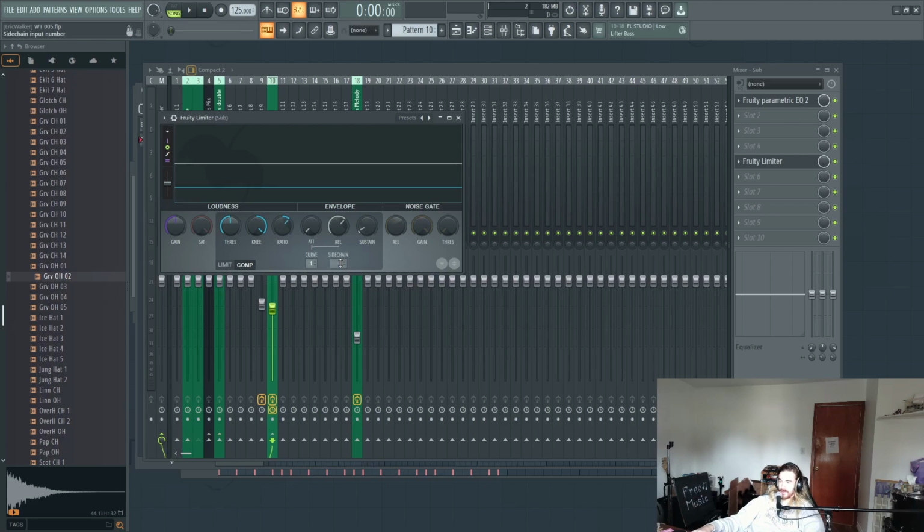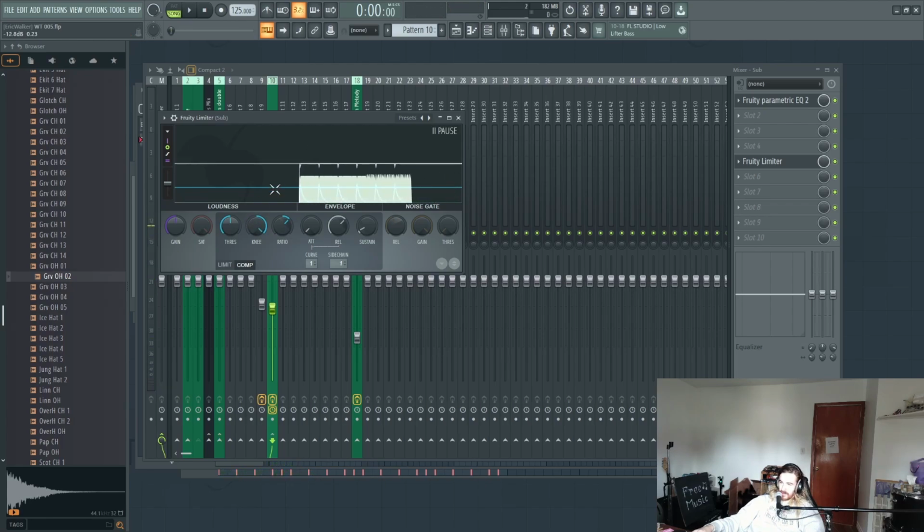Where it says sidechain, the little box here, you want to click it and drag up, and pick whichever number the track is assigned to. The more tracks you have assigned to a sidechain, the more numbers will appear, but there's only one because we only have one instrument going to it. And then one.